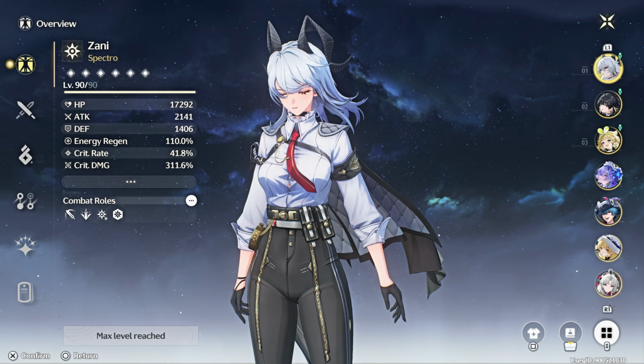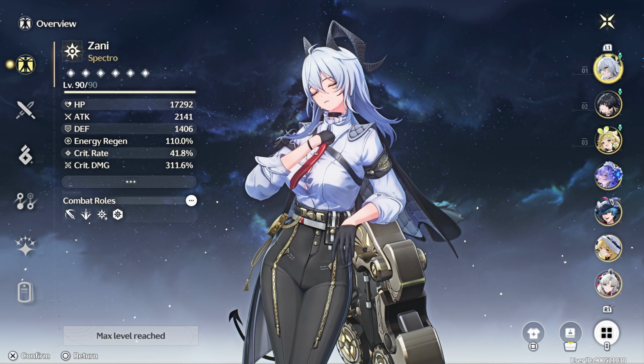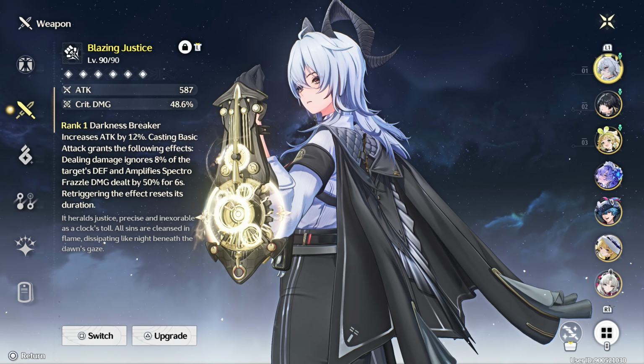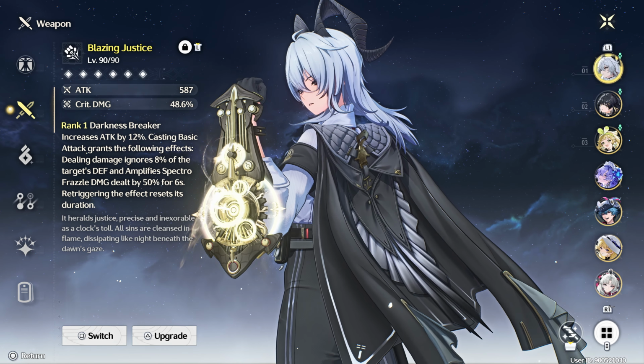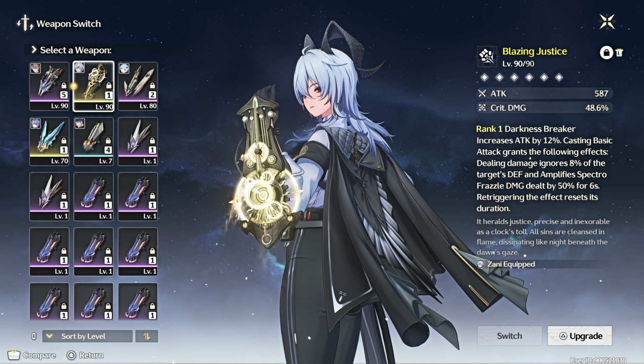Now, her build-wise on my account, currently here's my number that I've already got for her. I'd technically love for crit rate to be slightly higher, but considering she does have a lot of access to crit rate through her echo set as well as her passive. Not to mention, I'm pretty sure many of you are going to be using her on a Shorekeeper team too.